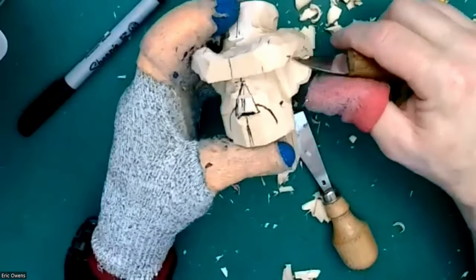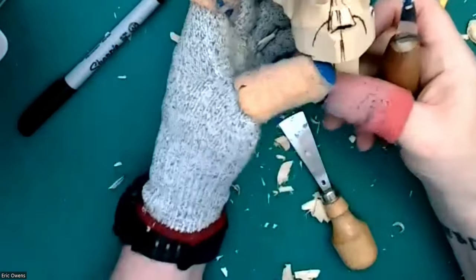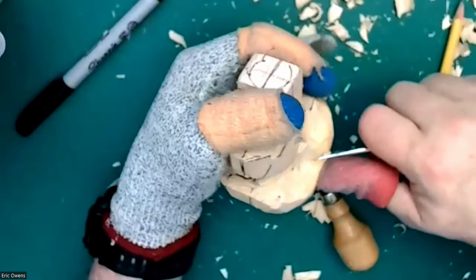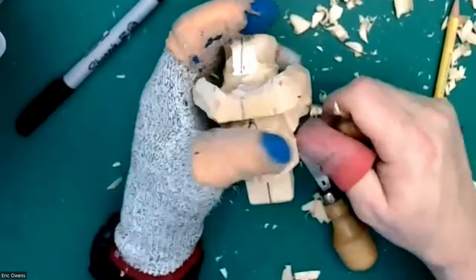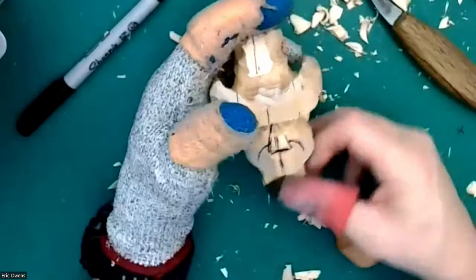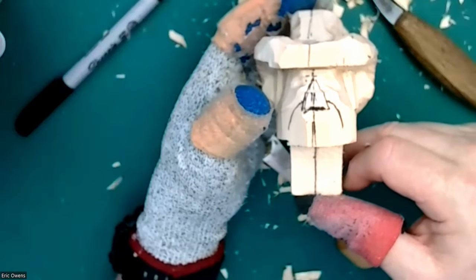Okay, it's getting there. But now it's looking more like an ear that doesn't just stick off the head. That's what I don't want. I don't want it sticking off the head. This one over here keeps coming up with pieces of wood that stick out that ain't supposed to be there. Get off of there. Better. Okay, still a little bit more off of this one, and I'm about done with this one, because when I go in and do the rounded part of the ear, you'll see what I'm doing. So I've got two ears that kind of, sort of, maybe look the same size.